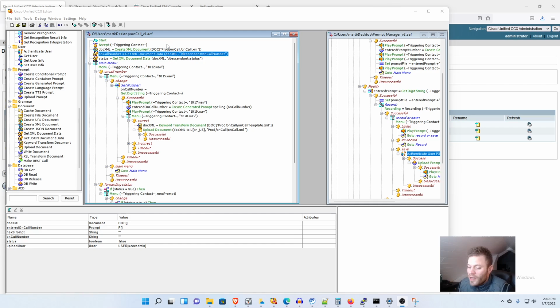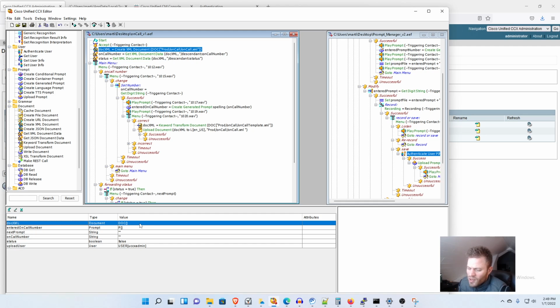So user document. Okay, I was troubleshooting, riding the struggle bus there for a second, not going to lie. So on this step, when I was doing the reactive debug, I would see that the value would change here, but it was this weird $ sign followed by some gibberish, and what it should have actually pulled down is the text that you see on the XML document. And I really am not sure what was wrong. I just deleted it and started over, and I actually put the files in a different, neater folder. So prod, on-call folder, and on-call.xml, and then I tried it again and it worked. So I'll show you again.